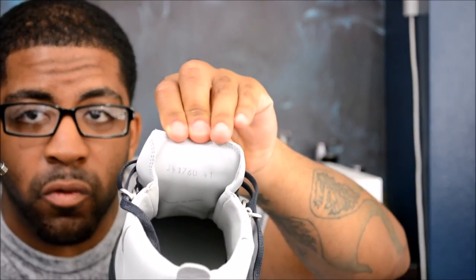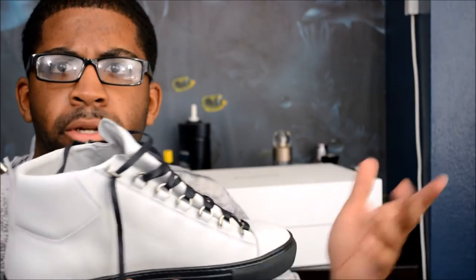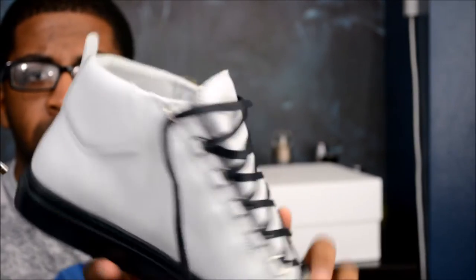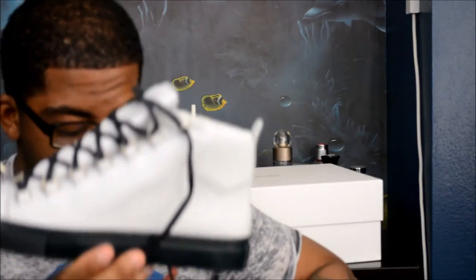No fake stuff over here. I don't want to show you the receipt because it shows my whole information. Balenciaga, they're very nosy. They want to know your whole social. But, real nice, with the off-white interior. It's a somewhat comfortable shoe, but it's heavy. I'm not gonna lie, it's a very heavy shoe.